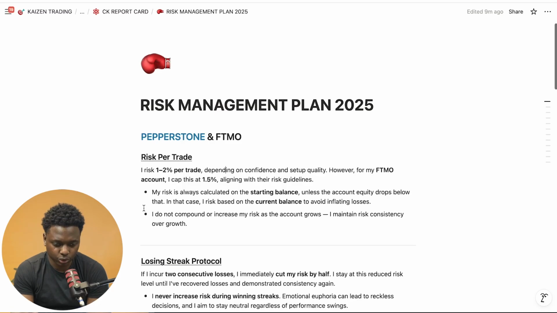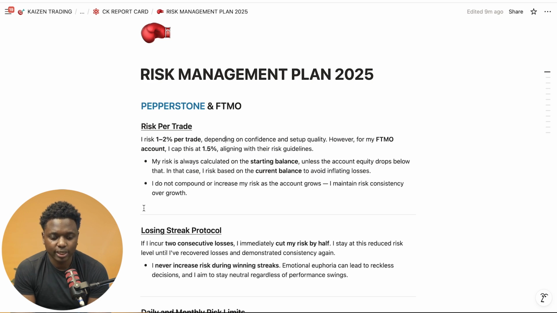Then I have certain targets before I increase my risk. So let's say I have a $1,000 personal account. If my account is at $1,100, I won't increase, because if you have a $1,000 account, per risk that's $10. If I go to $1,200, for example, I want to increase my risk to $12? No, I'll give myself targets. I'll say, for example, let me get to $1,250, a 25% increase. Then I'll increase my risk. And I want to see that consistency. If I get to 1,500, then I'll increase my risk again. So it's gradual, not just immediate. So risk management of current balance is very, very critical. Okay. Then we'll go to number 2.